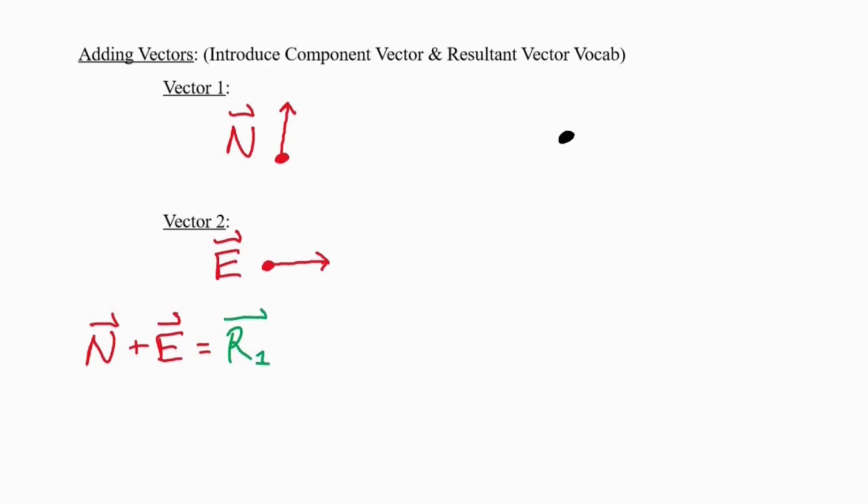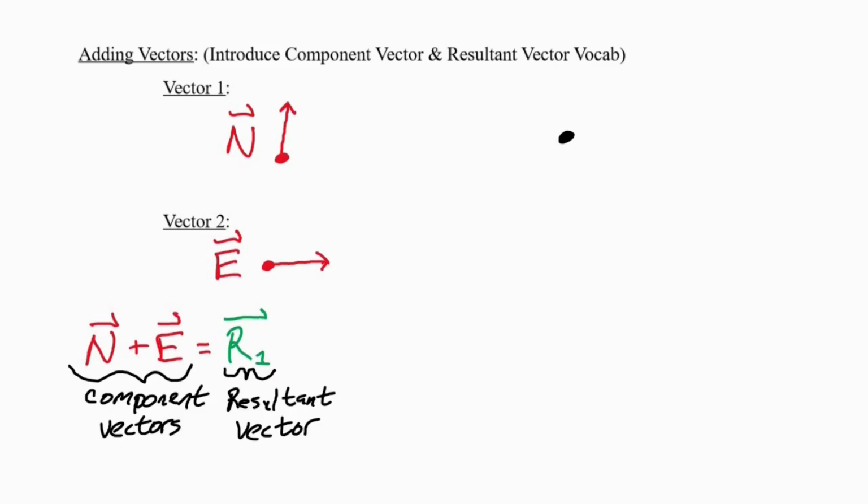So I just want to cover a little terminology right now. Let's look at these two. These two vectors are what's referred to as component vectors, and this is our resultant vector. So if I actually open up my wallet and I'm looking at all the contents in my wallet, I have some credit cards, a very little amount of cash in there. I have my IDs, and those are the components of my wallet. So when I'm looking at these vectors over here, these are the two component vectors, and we'll see that the result is a resultant vector.